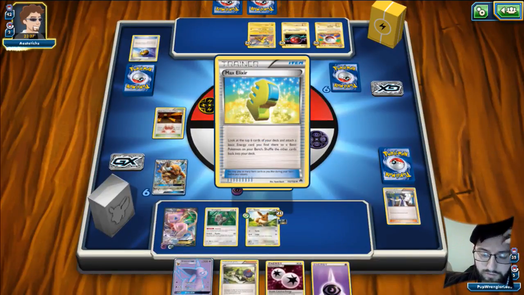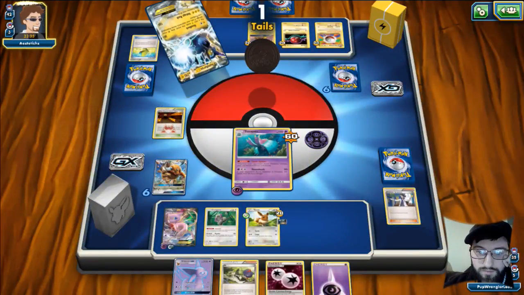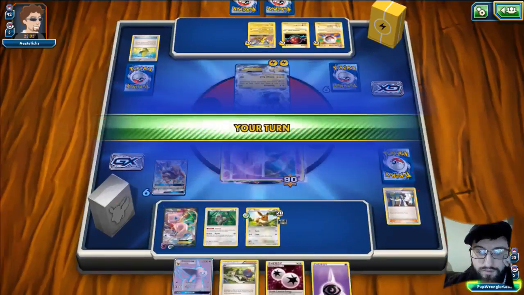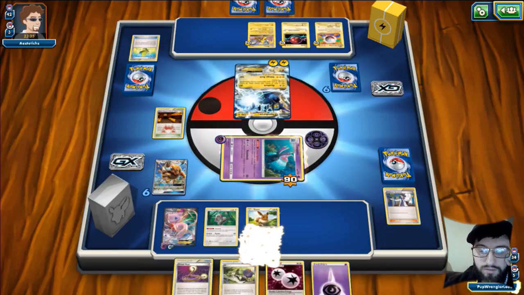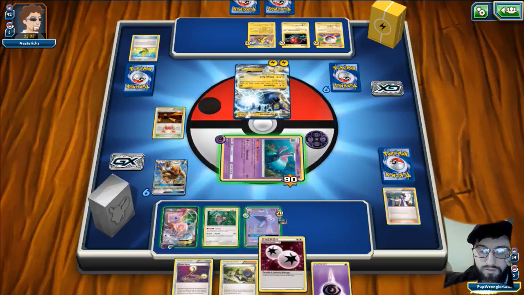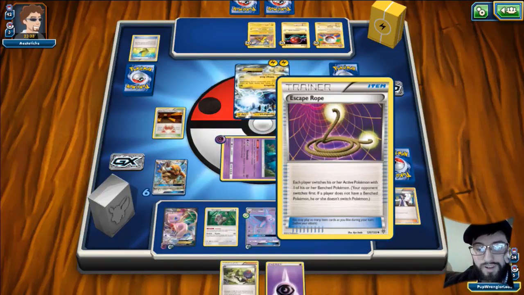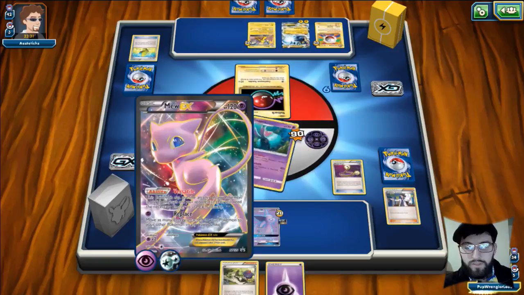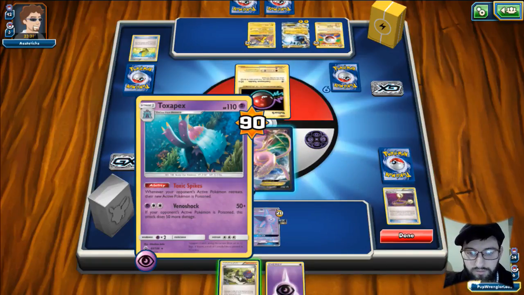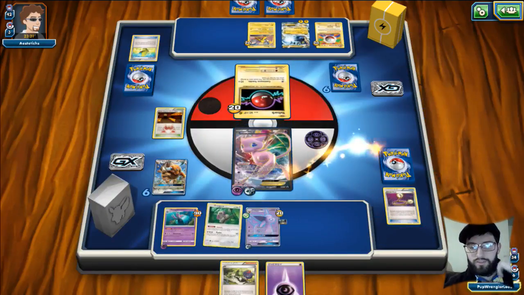And. Ooh, Max Elixir. Aha! Okay. This is bad. Try this. And. This is the card I wanted. I'm not going to lie. Let's see what he throws out though. I'm throwing out Q, of course. And, let's go ahead. How do I draw cards? Oh, that's how you draw cards.